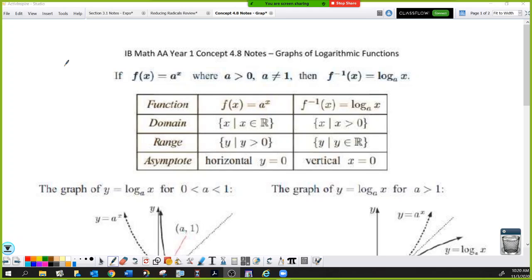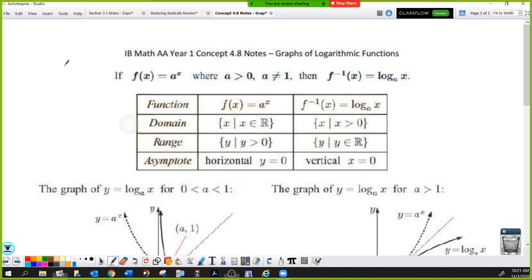That means exponential functions and logarithmic functions are inverse functions. So if you can remember back to your inverse functions rules, the domain of the inverse is the range of the original. The range of the inverse is the domain of the original. So the domain and range literally switch places. Not only do the domain and range switch places, but their asymptotes switch places as well. All horizontal asymptotes of the exponential become vertical asymptotes of their logarithmic inverse. And that is why logarithms have a restricted domain, whereas exponentials have a restricted range.